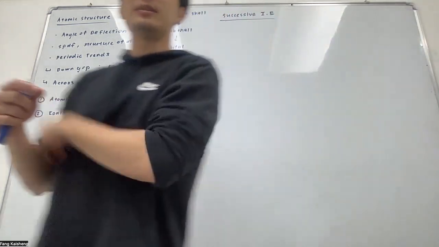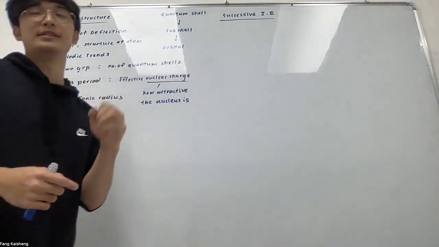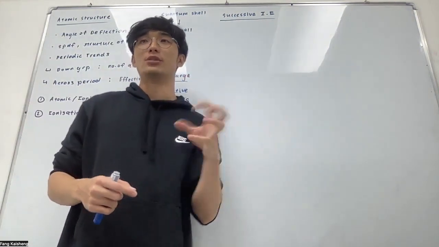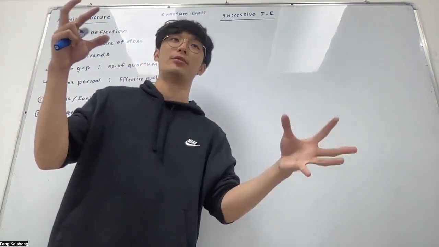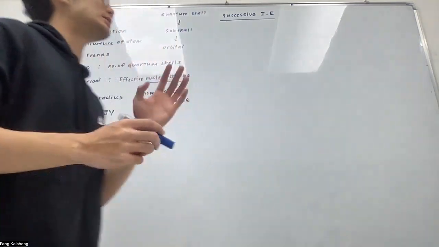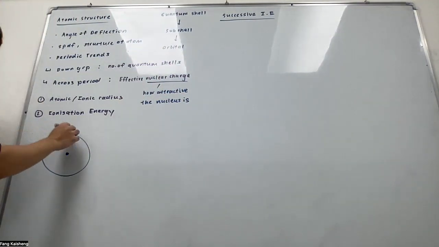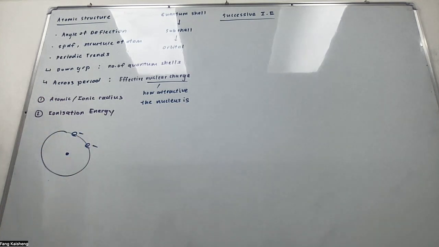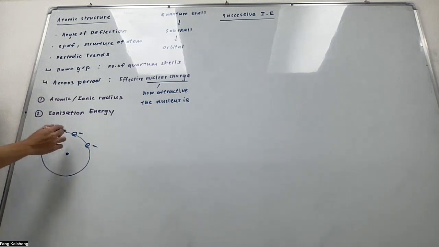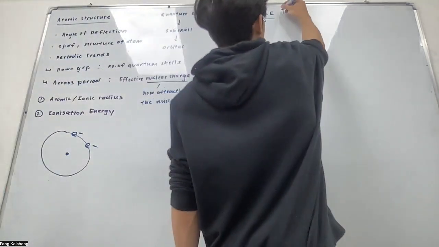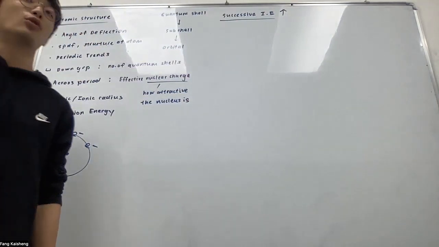So when you do this, what are we supposed to explain here? Guys, when you keep on removing electrons, do you think it gets easier or harder? Why? They start to get closer and closer to the nucleus because you're removing from the outside in. Your logic is correct, but it's not a full picture. In a valence shell, for example, what if there are two electrons? After removing the first one, the second one is still equally far apart, but it still gets more positive. Look at the trend. Successive IE increases. There's no general trend, it just keeps on going up.